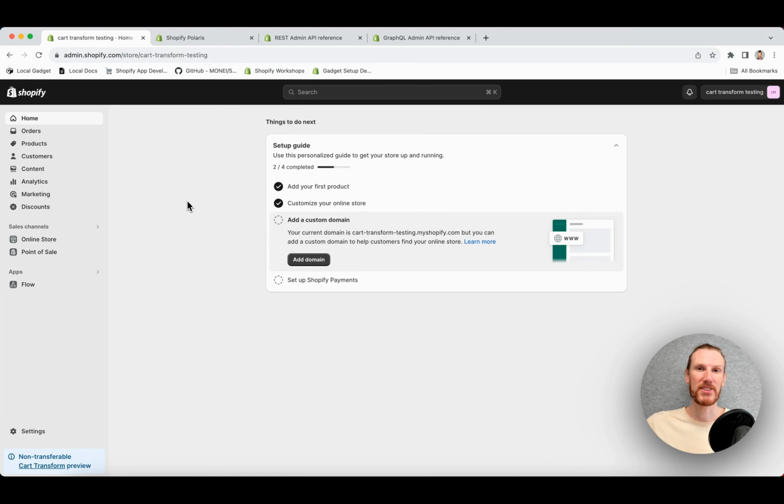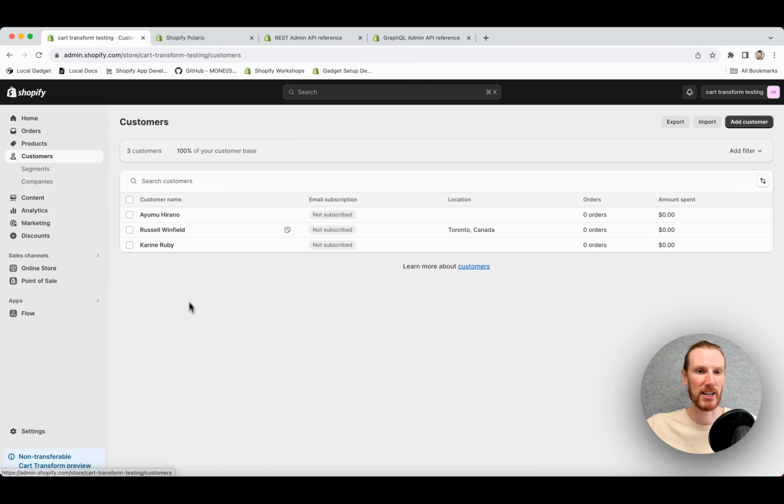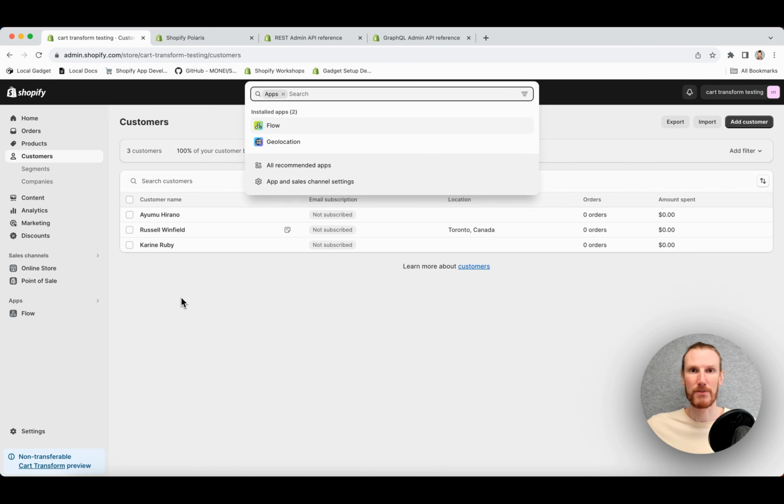My development store has been set up, and I have been redirected to this backend admin portal. And this admin is what merchants use to manage and customize their stores. So you can see if I click on products, these are where the sample products have been generated. I can browse through them. Same with customers. There's some sample customers generated for me. And right at the bottom, you'll notice there is an apps section. So because this is a brand new shop, I haven't installed any apps yet. We're about to get to that soon. But this is where my app will be available to merchants. It will be embedded right in this admin portal so that they can customize how their shop works.